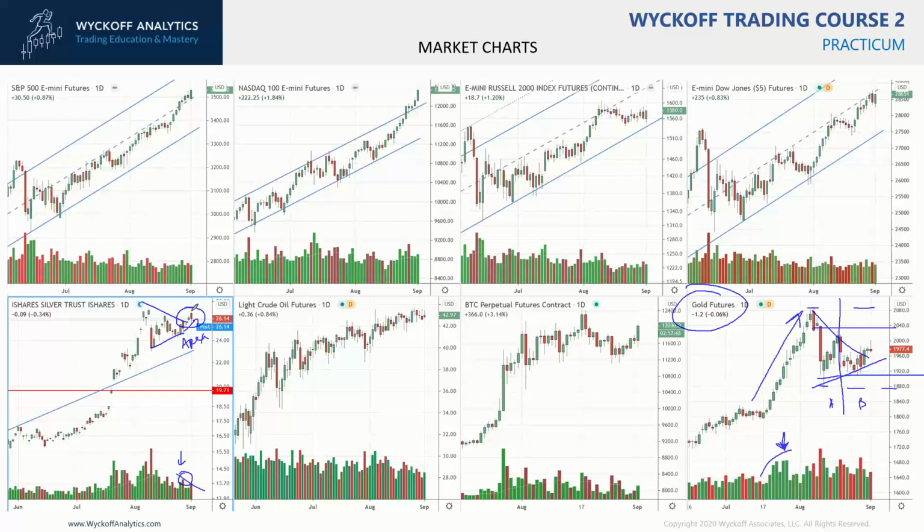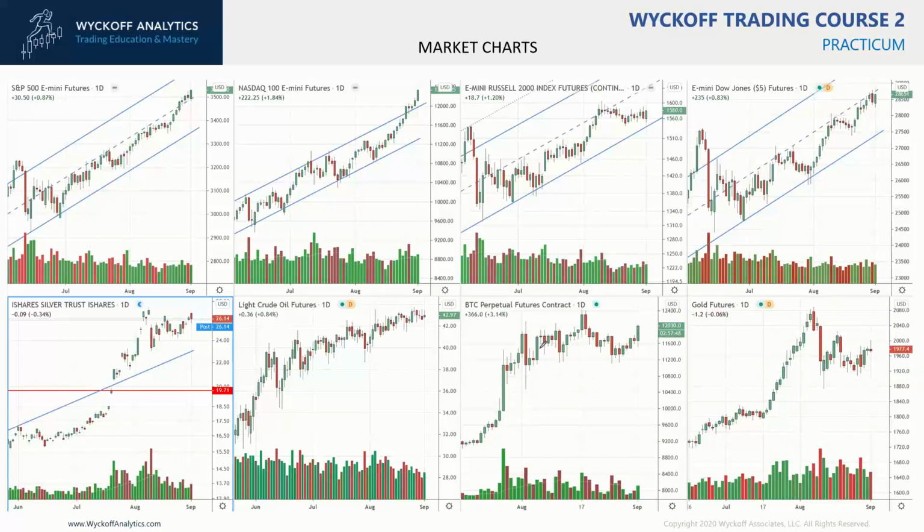And then look at today's bar, which is somewhat higher than the previous supply bar, and yet supply is diminishing. So this is a good sign for a potential breakout of this apex and potential continuation. So I wonder what is going to happen with gold. Would gold follow the same pattern?